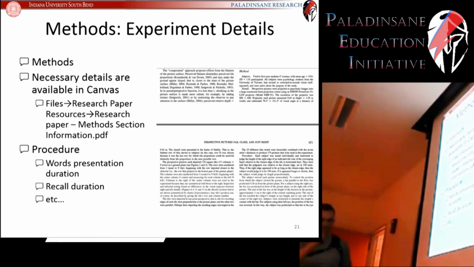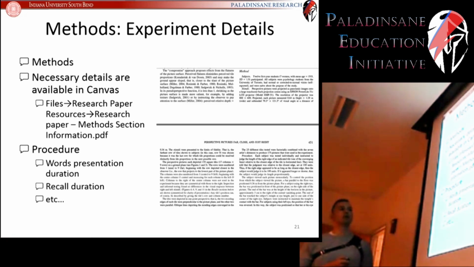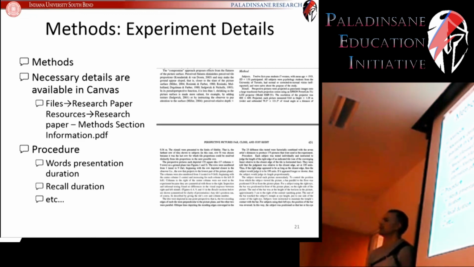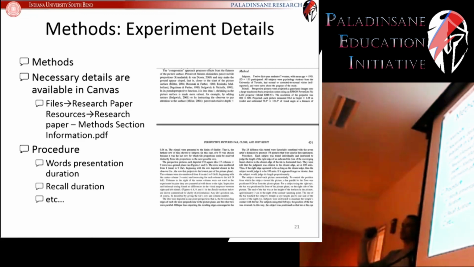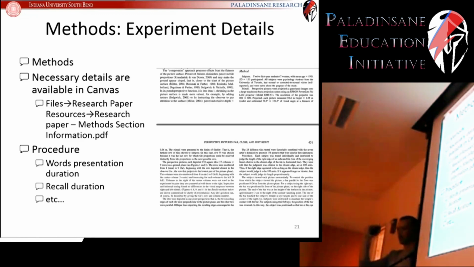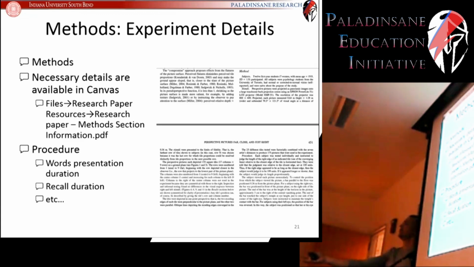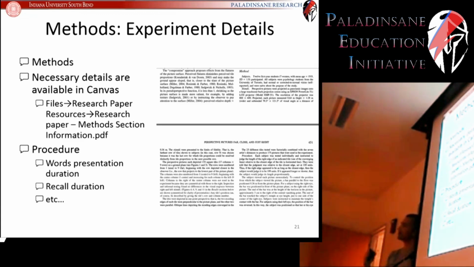So for this one, anything that you could not or probably would not know is going to be in the method section information. So 2 seconds per word, 2 minutes for recall. Other things, though, you're going to draw on your own experience in the experiment. And basically, you want a step-by-step outline of what it is that a subject goes through in this particular experiment. So subjects were split up into either singles, groups of 2 or groups of 3. Groups of 2 and groups of 3 were allowed to work together. They had to come up with the same lists. Subjects completed the recall period after every single list.